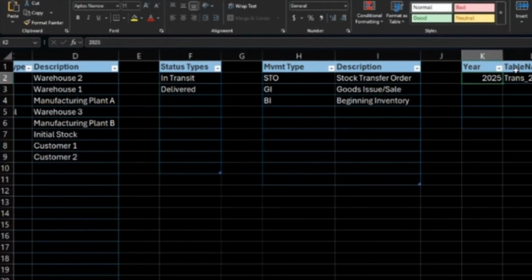Then for scalability, I have this table here. So this is my transactions, or the data I'll be inputting for the year 2025. It doesn't have to be just the year 2025, but you understand that Excel has limitations up to about 1 million and something rows. We can have as many rows as you want, but when it gets to that limit, you have to create a new table.